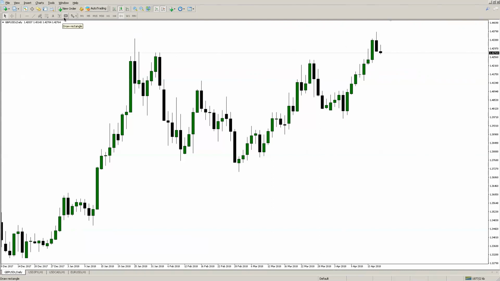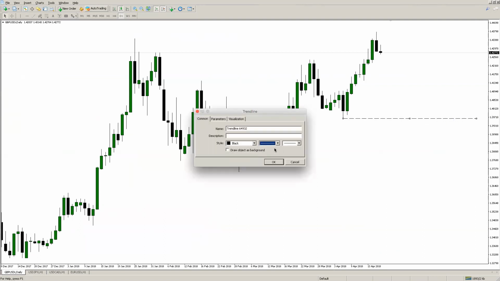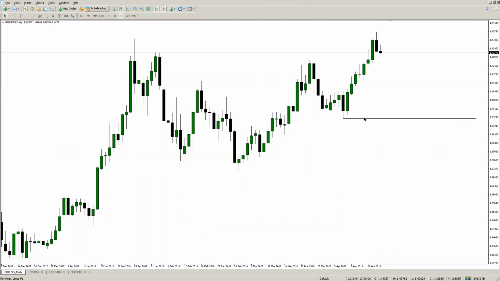I don't necessarily think we're in a bearish market yet, but it is possible that we could see a potential retracement on GBP USD. So if dollar index does start to push higher, this market may want to trade lower. Again, it doesn't confirm that it's a bearish market until we would break this low here on a daily time frame. Until that happens, we're still in a bullish market, right?